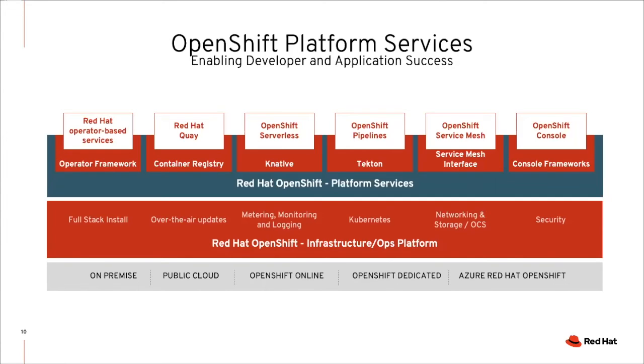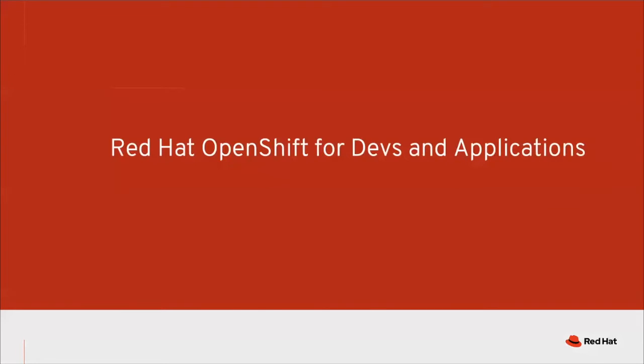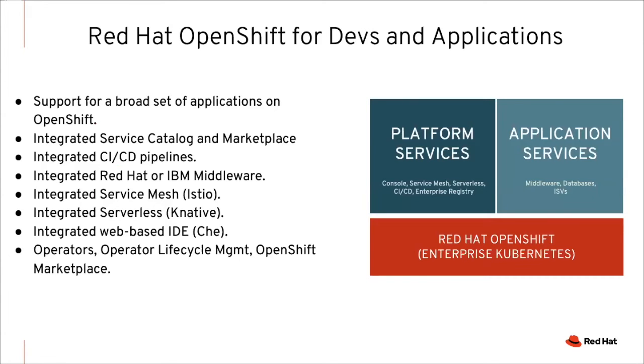So let's dive into that a little bit more. As we think about what Red Hat OpenShift does for developers and application teams, at a really high level, if we're just talking about headlines, there are a number of things that we think are really crucial to be natively part of the platform. The first thing is I want to make sure that the platform supports a very broad set of applications. This means that I should be able to support everything from an existing application that I just want to modernize into a container that I could run anywhere. This could be an existing Linux application.